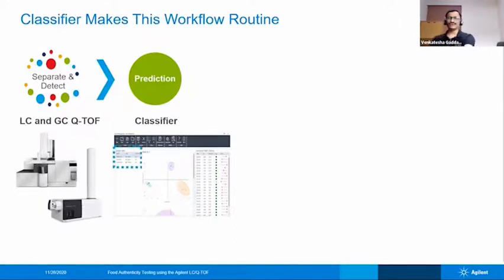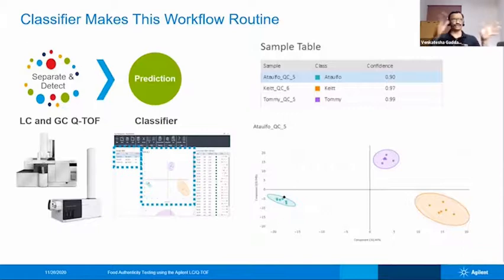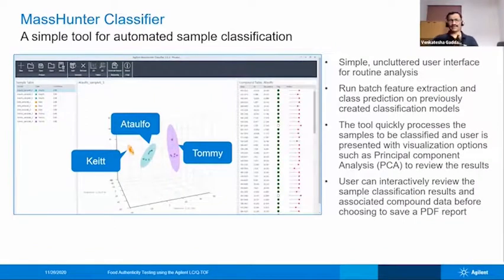You get the result. So you have this sample table in this case, and also you have the result associated with different groups of compounds. This MassHunter Classifier is a very simple, uncluttered user interface for routine analysis. For non-experts, or the people who don't have expertise, it can be used.